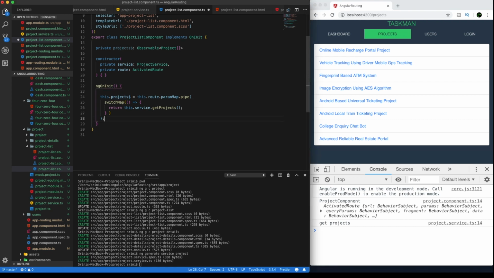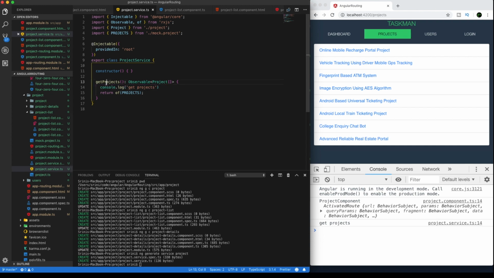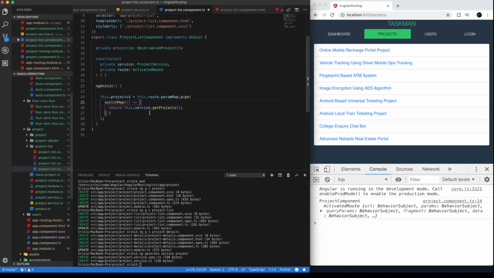One thing that happened here, if you notice, is that projects$ is an observable, and we are assigning this observable to our project service's getProjects. Let's get rid of this. Now we are using our ActivatedRoute with a paramMap, which we will be discussing later on. We're going to use this route paramMap to get the required parameters, but actually we don't want to use this. We can go ahead and use the subscribe method provided by RxJS.